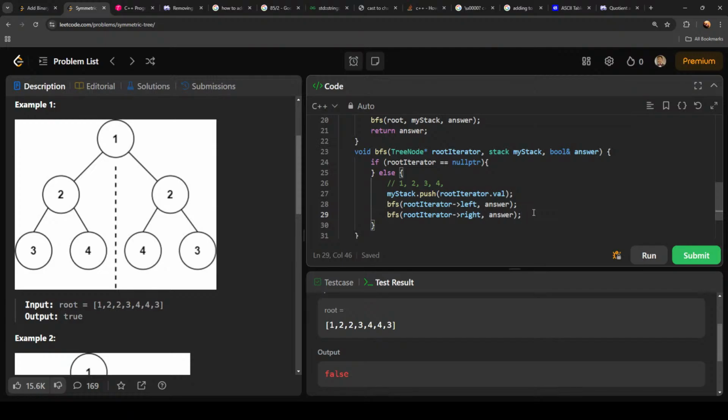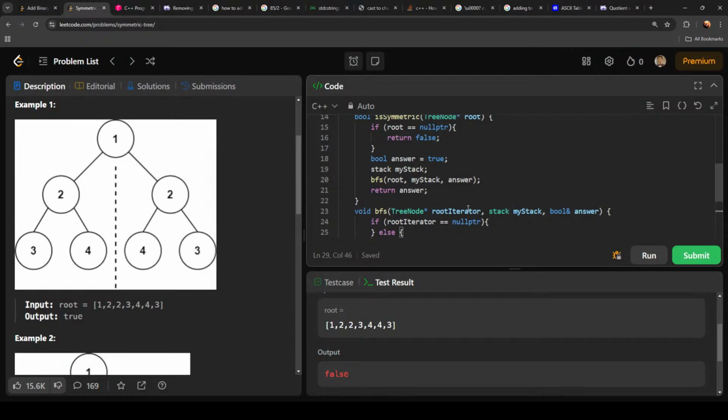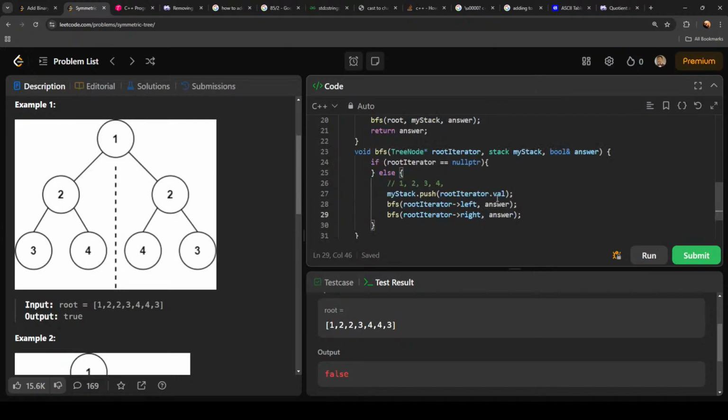I think it's easier if we do this twice. No, I don't think so. Okay, so we pushed it all. Left, left, right. That's 4.